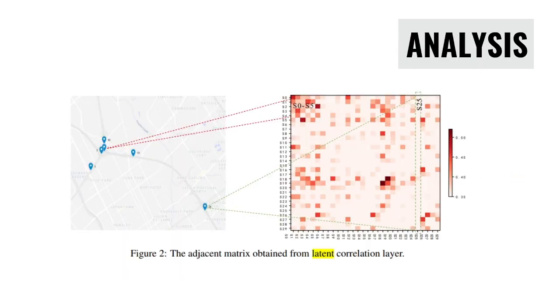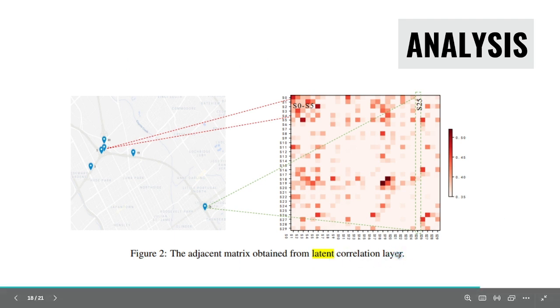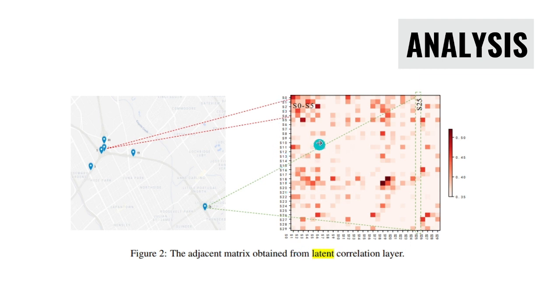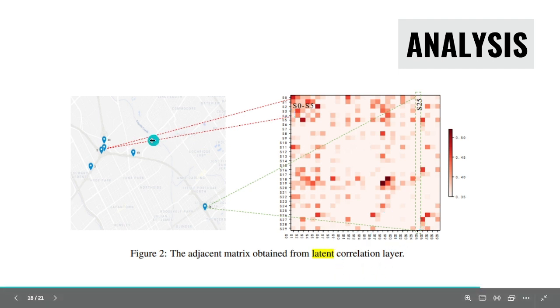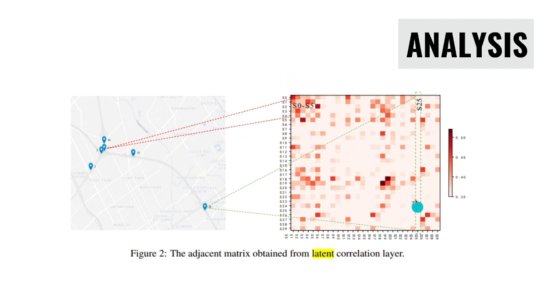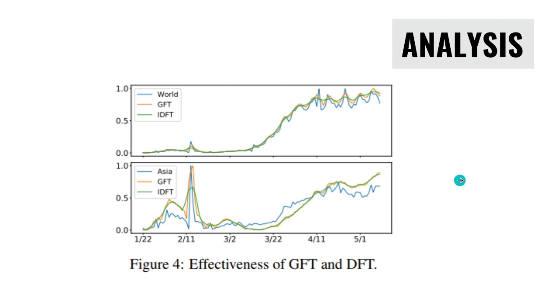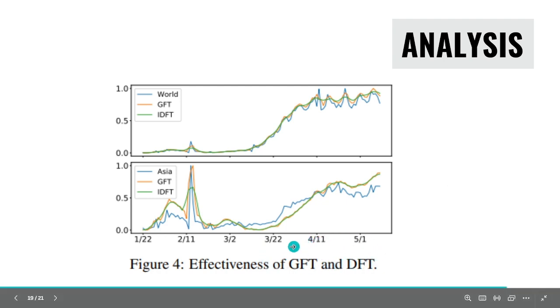To further validate the performance of the latent correlation layer, a case study is performed on traffic forecasting where six detectors are chosen and the correlation matrix from the learned data is plotted, and each column represents a sensor. It is observed that the sensors that are close together have a higher intensity compared to the sensors that are farther away from each other. This represents that the latent correlation layer can be used not just for graphical representation but also for visualization.